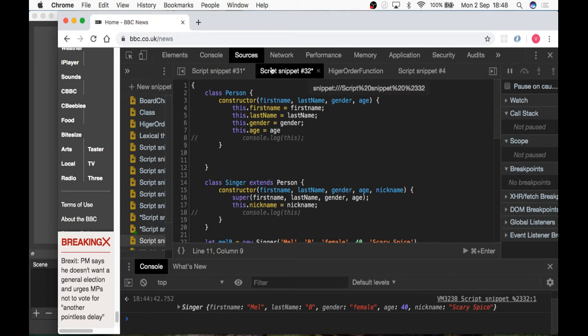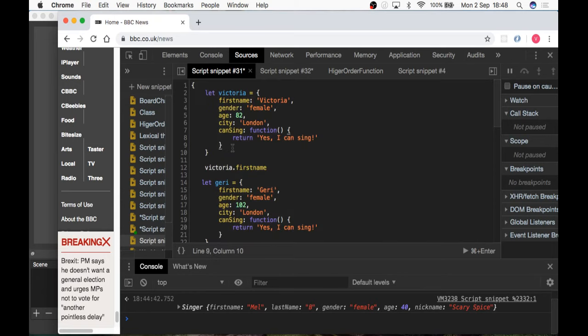Remember, before, I created a function within this object. Paolo, have a look on the screen. Under Victoria, I created a function within a function. That's confusing, right? Let's call it a method, just to avoid confusion. So I created a method, and it will return, yes, I can sing.